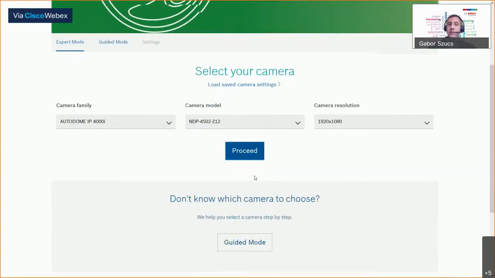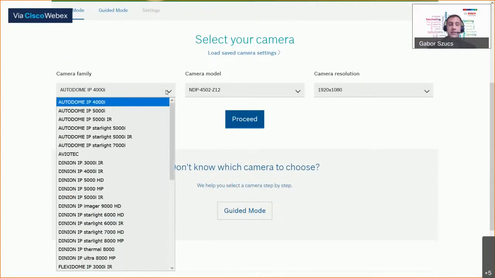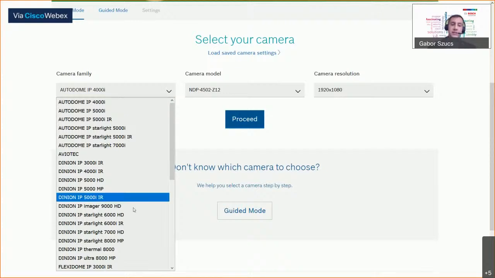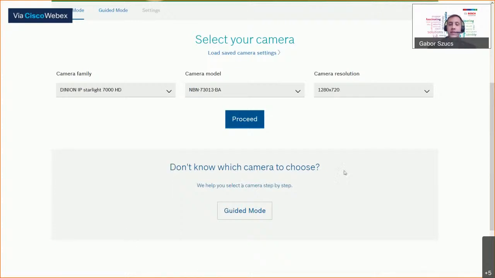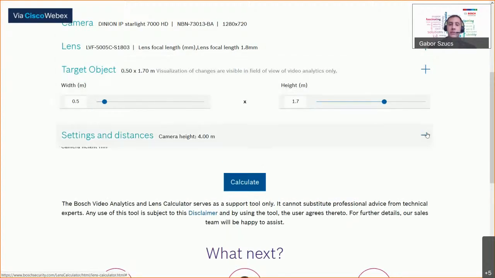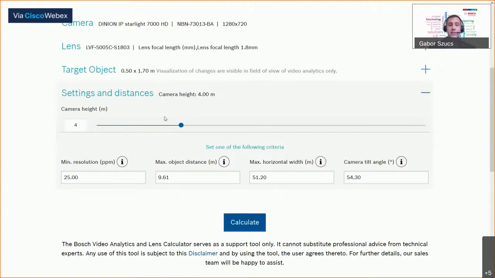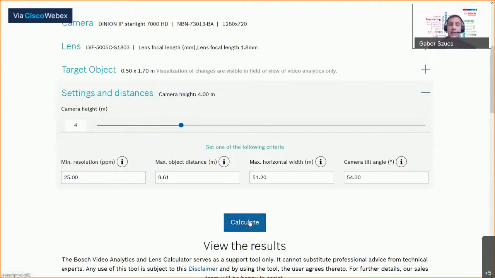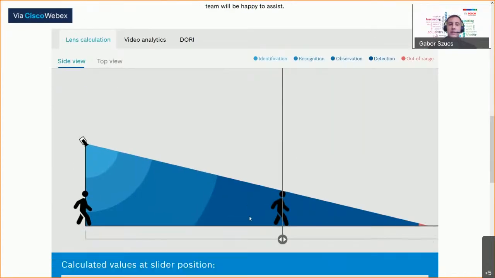It does not do more than giving you the option of selecting specific cameras, whether it's fixed or auto dome, whatever. As soon as you select it, you are able to check also what type of lens you have, what the target object to be checked will be, and what the settings are, like camera installation height and resolution conditions. Calculation gives you the results, a side view and a top view result. What will be the angle of view and what will be the rough distances.